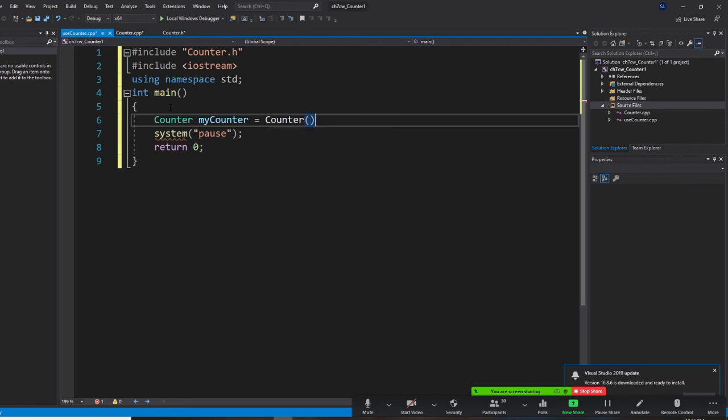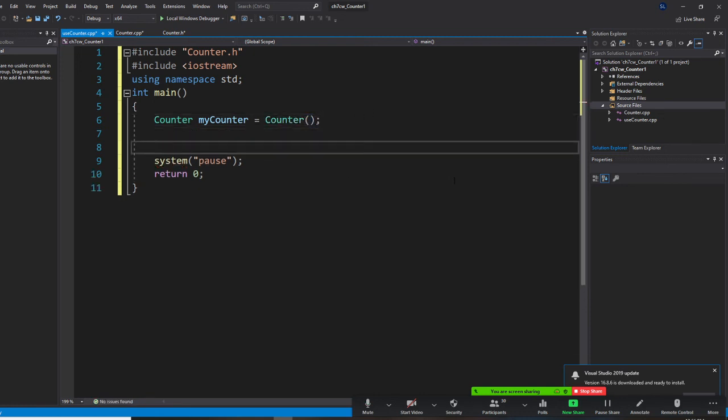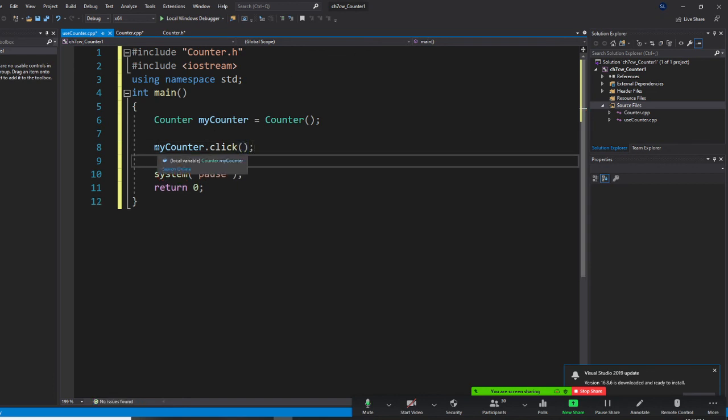That's your constructor right here. The right hand side is your constructor. So you can only use the object to access the data type. So my counter click. I click several times. Let me do that 3 times.